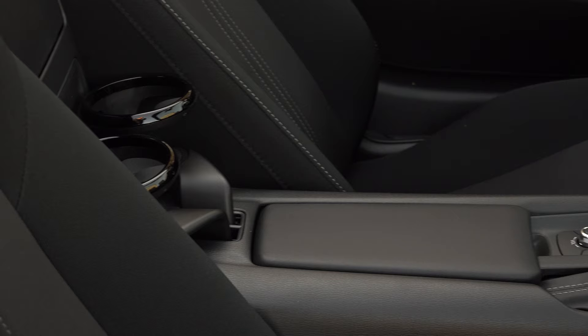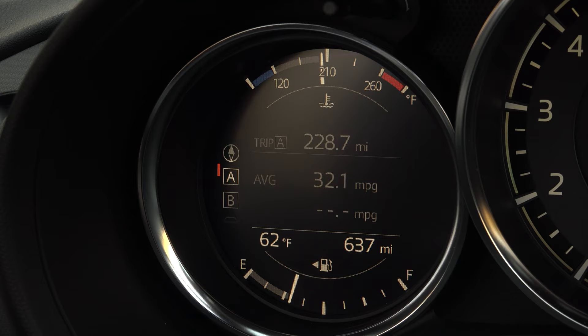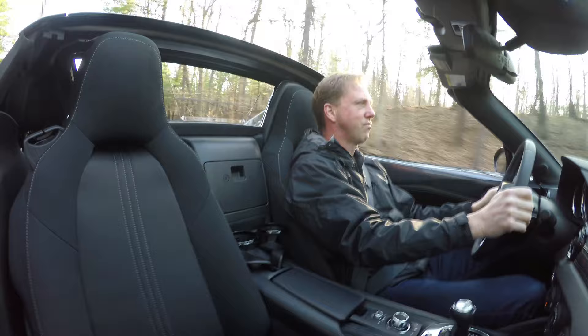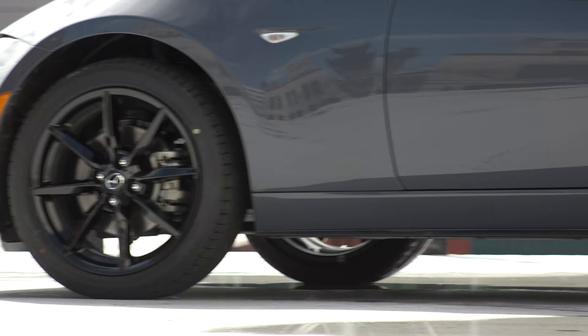This car has an option I haven't tested in a Miata for a long while — an automatic transmission. For an extra $600, this 6-speed auto replaces the 6-speed manual. On the plus side, it nets slightly better fuel economy of 30 mpg and thus provides a bit more driving range. Unfortunately, it eliminates available features such as the induction sound enhancer, Bilstein shocks, a shock tower brace, a limited slip differential, a sport-tuned suspension, and a black roof.